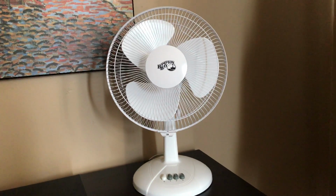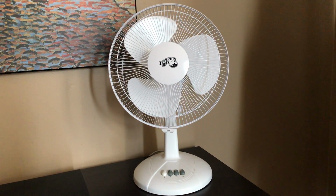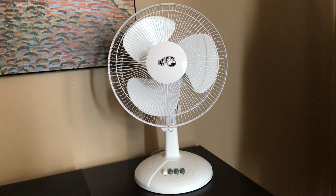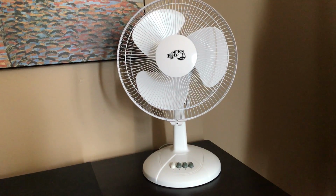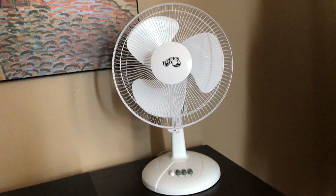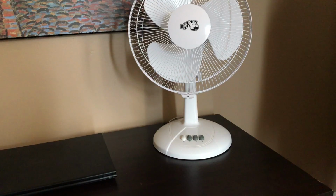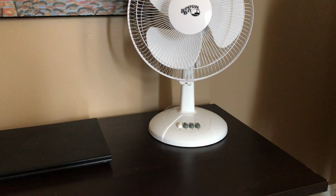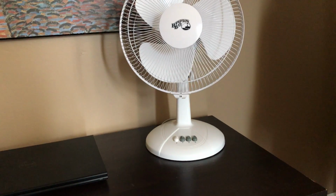One that has those Alaska fans and the big one, the 52-inch one, and the two 42-inch ones. And then that one worked fine. Low speed was just what I needed, and high speed was sometimes a bit too much, but the issue with that one was the same thing with the Oxford box fan, is that it would mostly be hitting my chest, it wouldn't really hit me in the face.